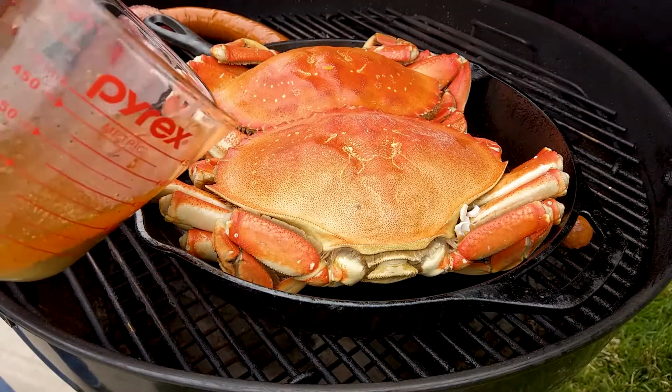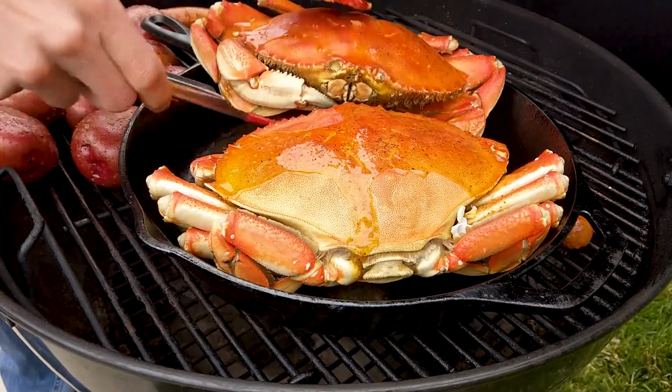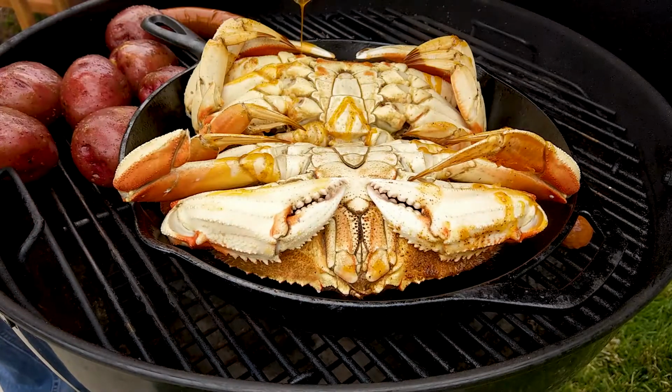You're going to coat the crabs generously with the sauce and be sure to flip them over and get all sides. The sour and spicy sauce complements the crab well, but doesn't overpower its natural flavors. And the cast iron pan holds the juices and steams the crabs as they cook.